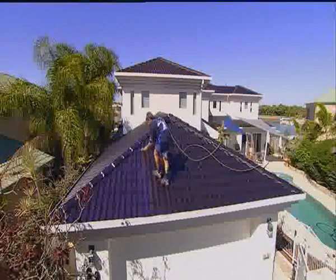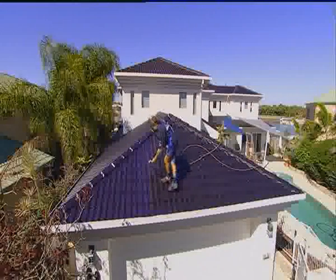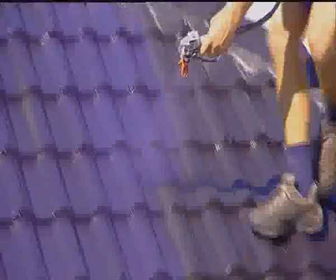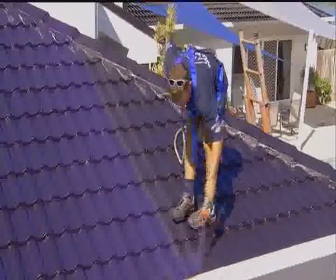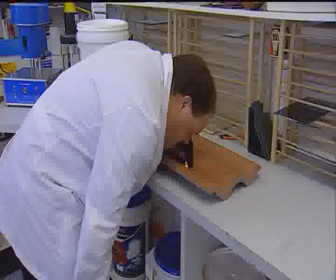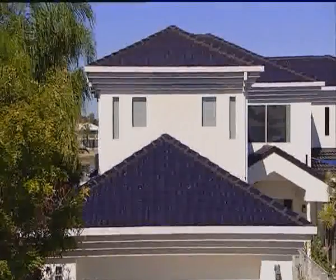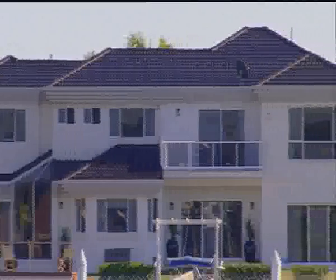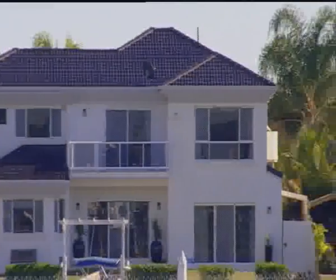NewTek roofing professional training ensures that all NewTek roof products are applied thoroughly and with a consistent film thickness that meets NewTek's rigid installation guidelines. The quality of the product and the skills of the roofing professionals are backed by ongoing laboratory checking and manufacturing excellence, to make sure the NewTek roof coating system will stand the test of time. NewTek coatings work equally well on a wide range of roof types, in use all over the world, and they enhance the appearance of roofs in all climatic conditions.